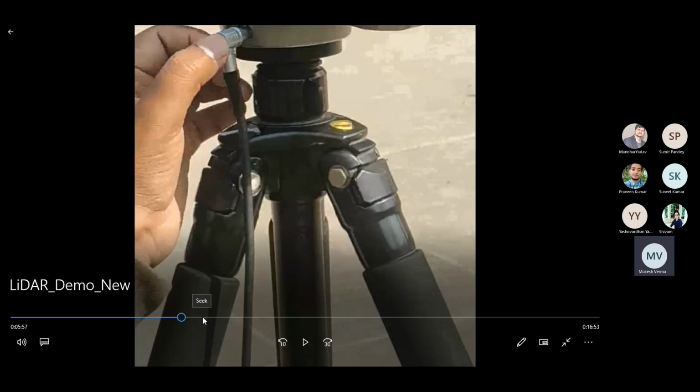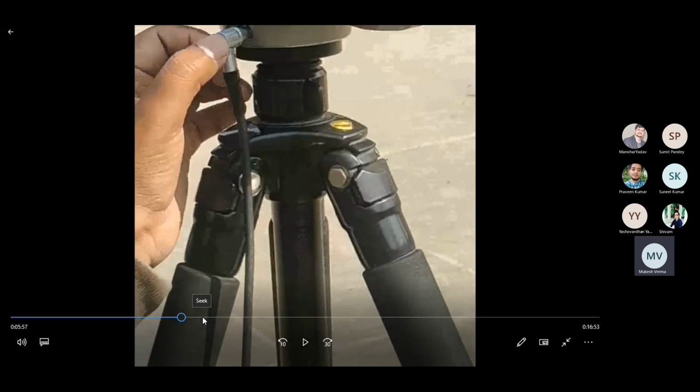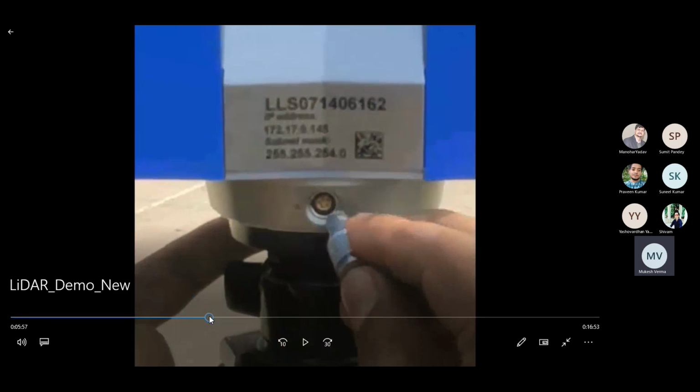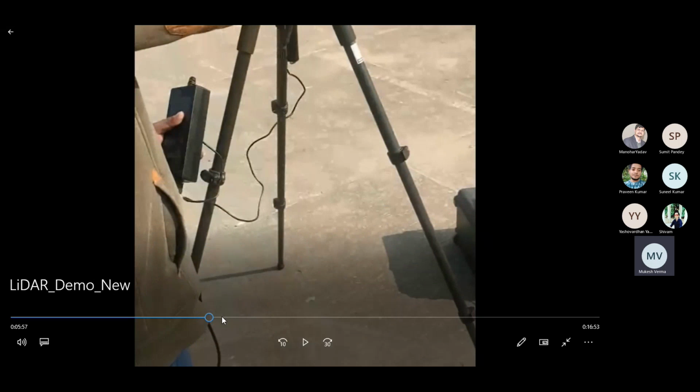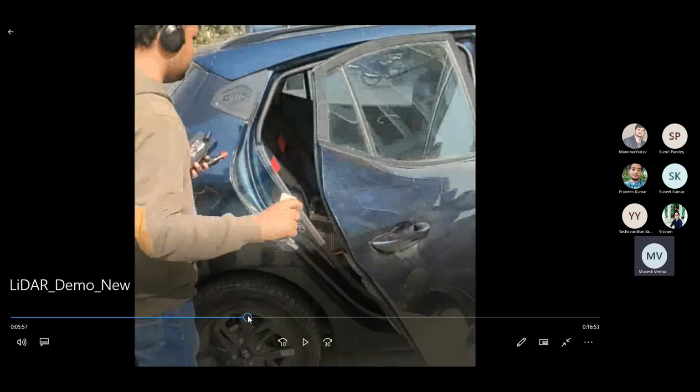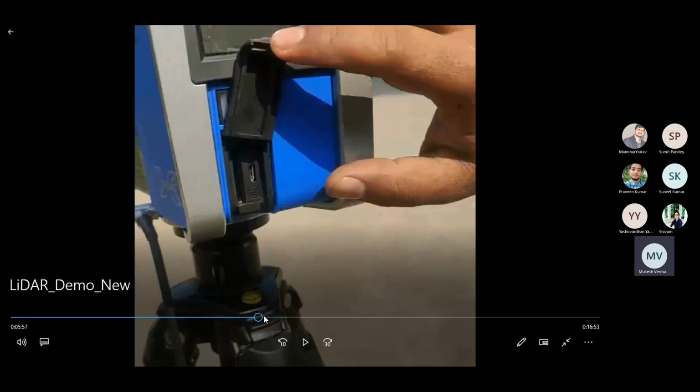Another way, we can use the car battery from the car, and we can use this lighter.